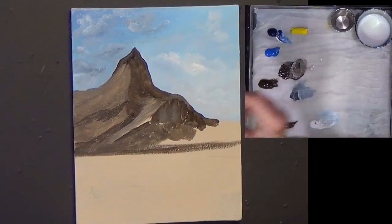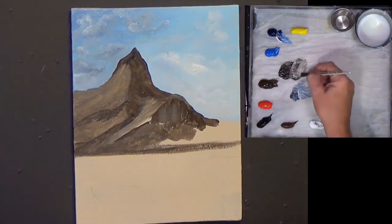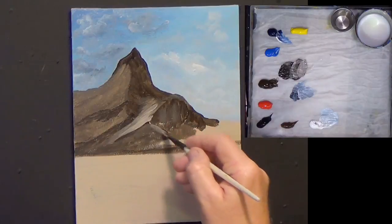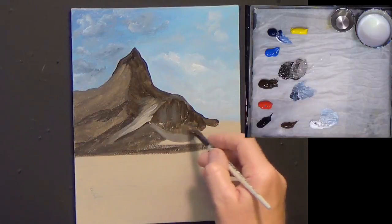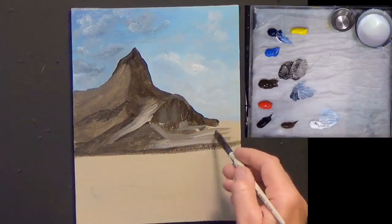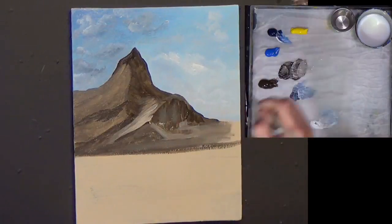Get a bit of this light colour now. And just a bit more. In there like that. There you go. A little bit of snow hanging about. Maybe. Who knows? Doesn't have to be snow. You can put whatever you want there. It's your world, don't forget.